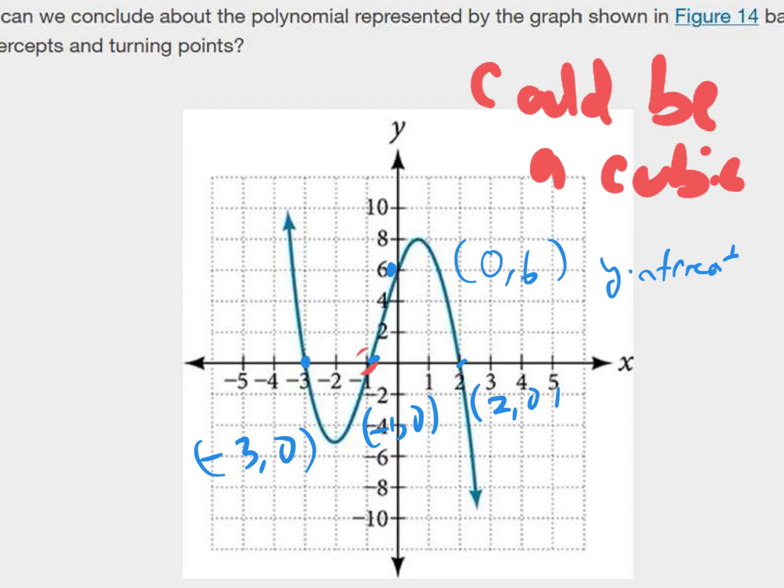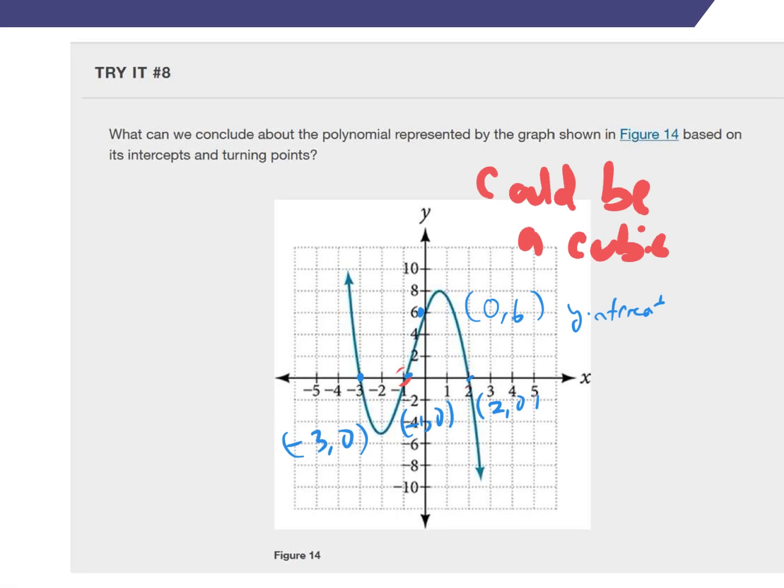I don't know what else they'd want me to do with it, but there's some things there. I have a maximum value up here if they want me to find maximum, and the minimum. These are local, not absolute. 2 turning points. Well, of course, if it's a cubic, then yeah, I could have 2 turning points. This definitely only has 2 turning points. So this could be a cubic, but remember, it could also be a 5th degree or a 7th degree or a 9th degree. But the lowest it would be is a 3rd degree.